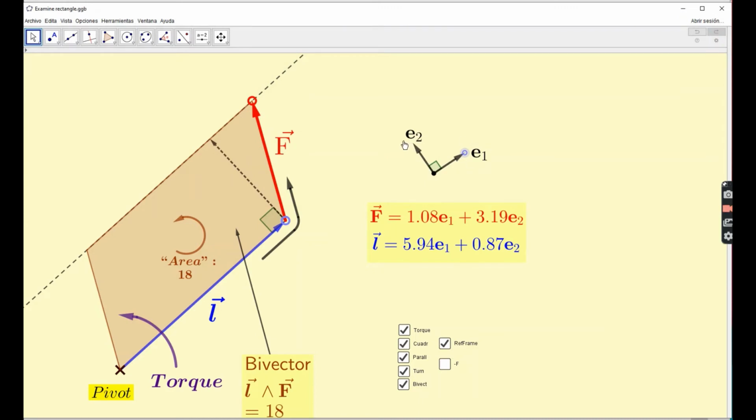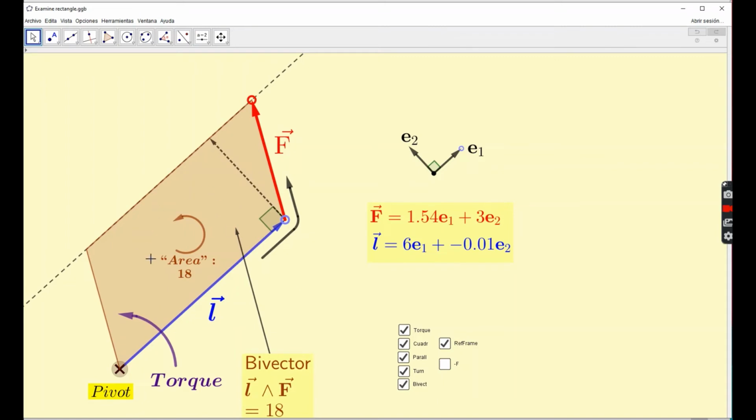E1 and E2 here are two vectors. More commonly, at the high school level, they might use X and Y or I and J. But anyway, here you can see as we change the reference system, the precise components of F and L change, but they don't affect the bivector. These changes in reference system don't affect the sense, and they don't affect the magnitude. So that's great. That all checks out. We haven't introduced any problems for ourselves.